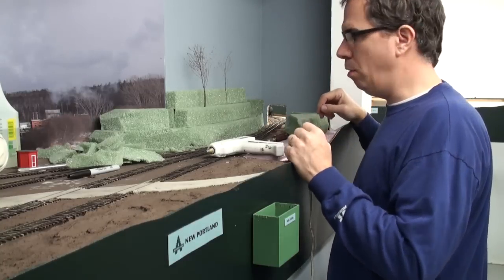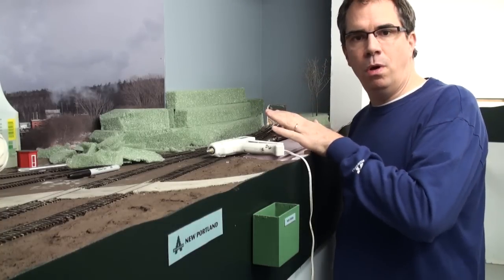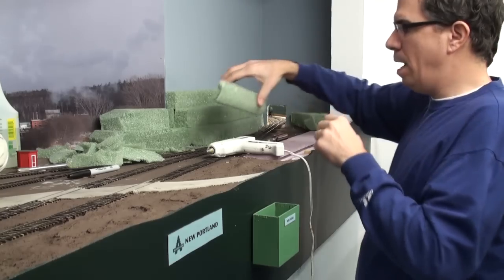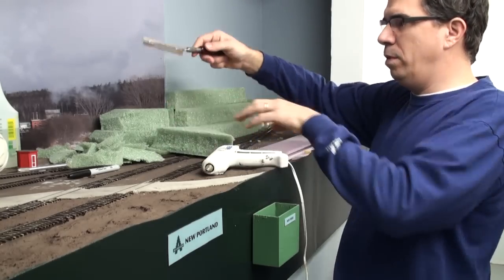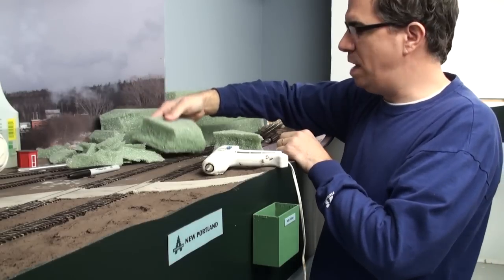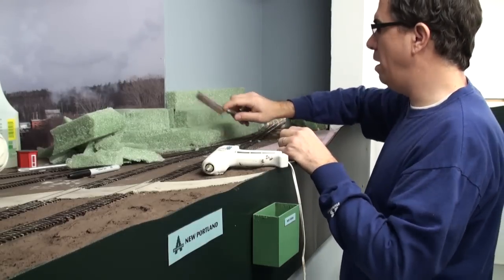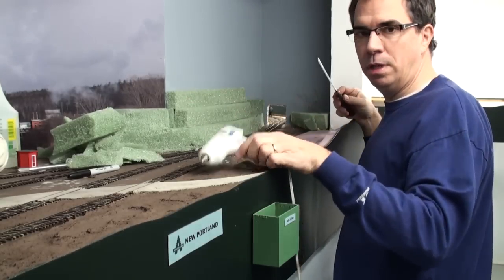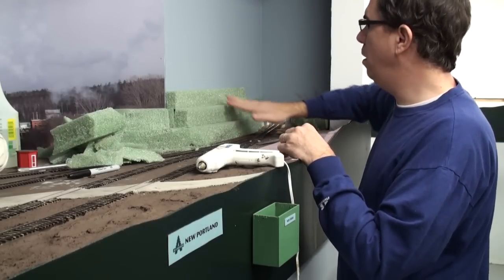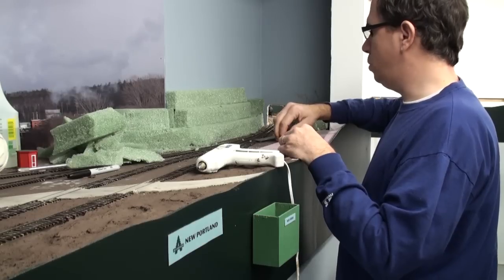Of course, we're going to paint this and add leaves and dirt and all that. You're going to take chunks of this florist foam and cut it with any sort of a snap saw — just give it a slice, score it and snap it. It comes apart really cleanly. You'll also need a tool to carve it, and this knife works pretty well for that. I've stacked some pieces of styrofoam and hot-glued them together to create a hillside which rises sharply from the edge of the track up into the woods. We'll go ahead and carve this down to create some softer contours.